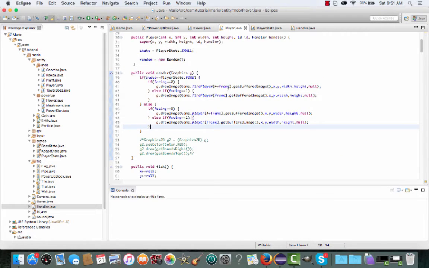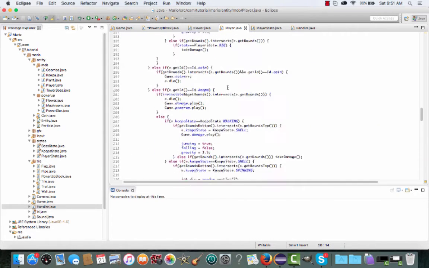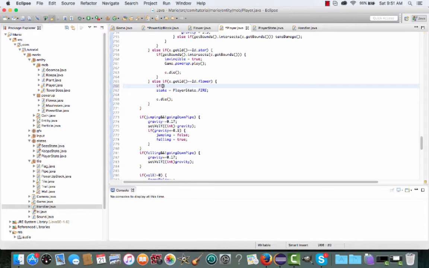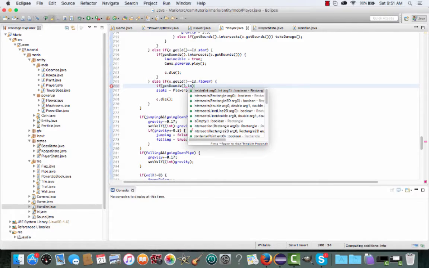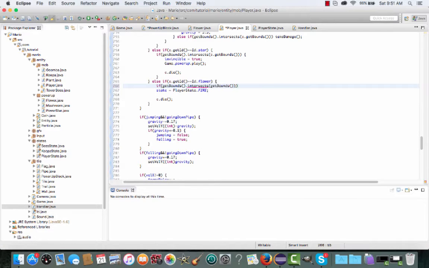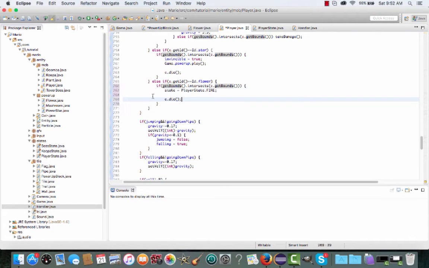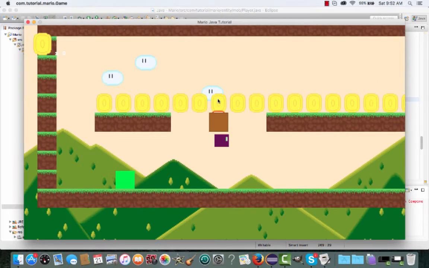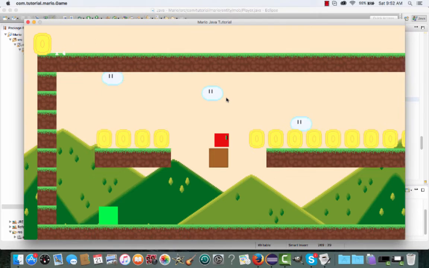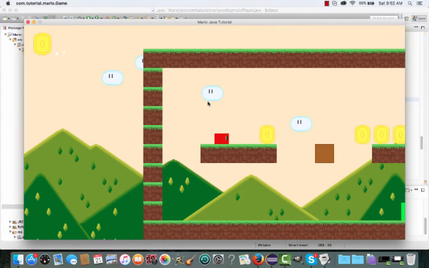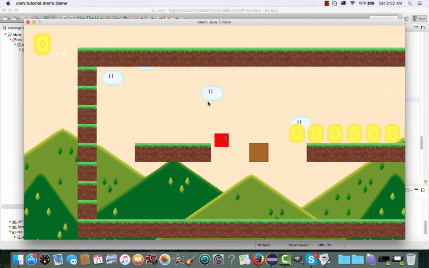Oh yeah, one more thing I have to do is that when we go to our if e.getId is equal to id.flower if statement, we need to make an if statement where we're checking if our getBounds intersects our flower's getBounds method or our entity's getBounds method. So e.getBounds, and just copy all the code into that. Alright, so if we run our game, everything should work. Alright, you can see our flower comes out, and if we get it, then you can see we have created our fire thing. What? There seems to be some sort of graphical glitch.